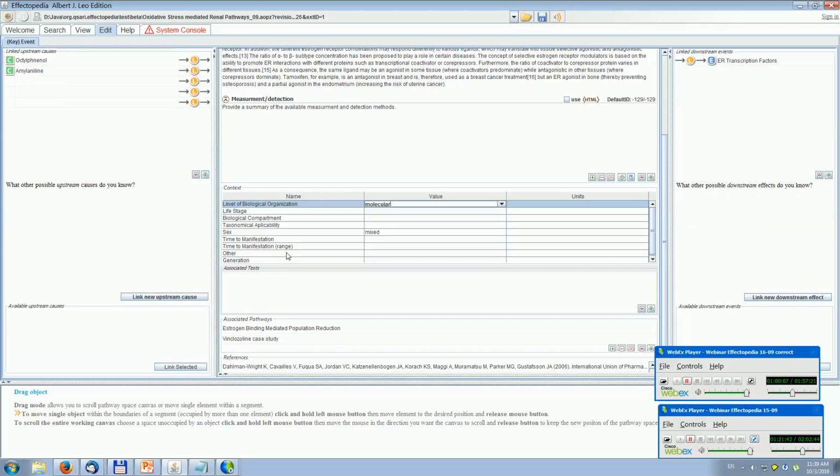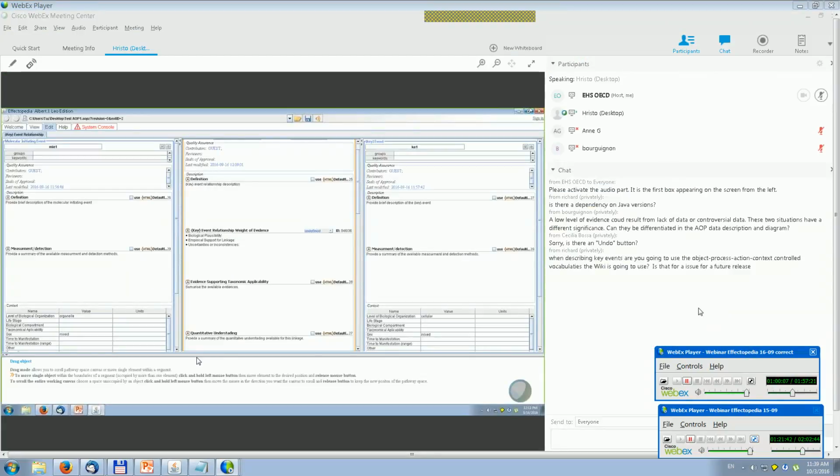So whenever we find some applicable ontology that is relevant to describing the key event in this case, it could be added to the list. And in the same way, the wiki process and object keywords or elements from ontologies can be added.